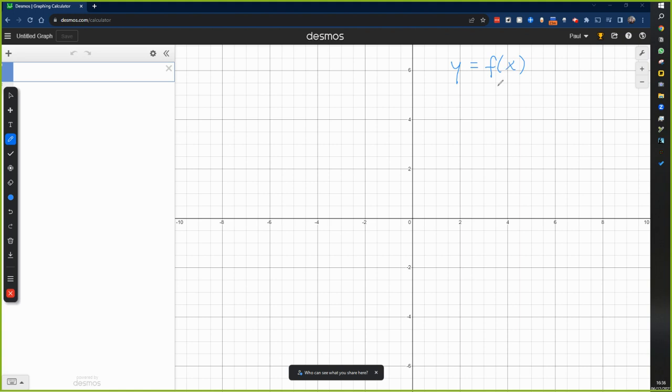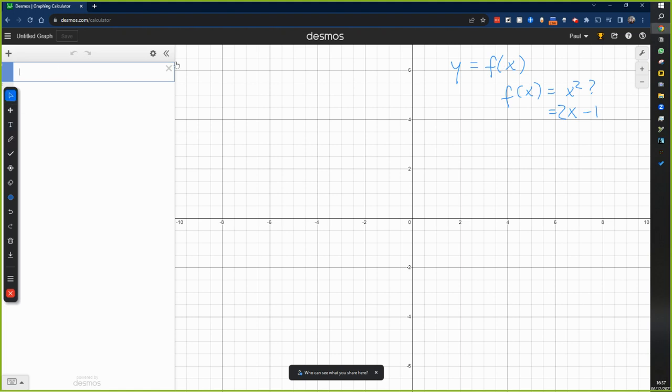An expression could be, for example, f of x could be maybe x squared, or it could be just x, for example. It could be 2x, could be 2x minus 1. It could be any number of things. But the point is, it's just some expression of x. And what we're learning, the point of functions, is to show how no matter what the expression is, there are certain patterns that we can notice about it.